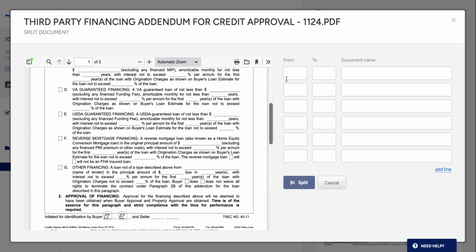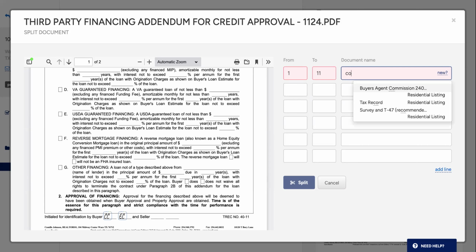Well, I'm starting with 1. And then if it was a 1 to 4, we're looking at, I believe, 11 pages. So the first 11 pages are going to be the 1 to 4 contract. Since this one's already in here, it's not going to let me find it. But once you start typing in 1 to 4, it would populate right here for you to just split it. And then that whole 1 to 4 contract is going into that task.